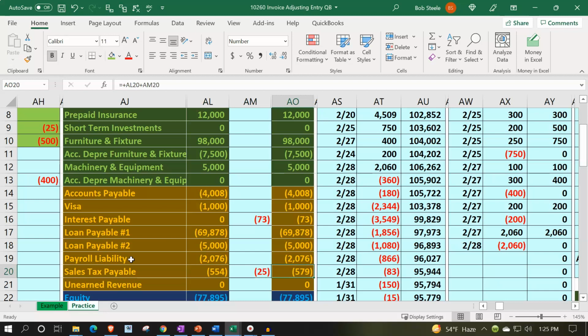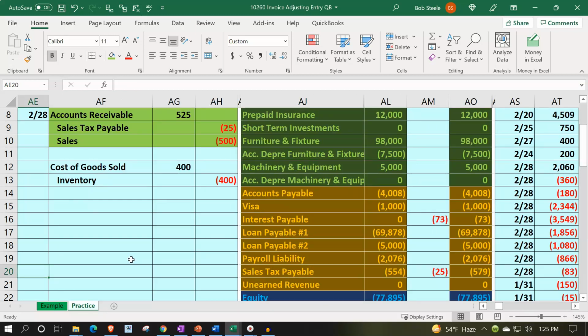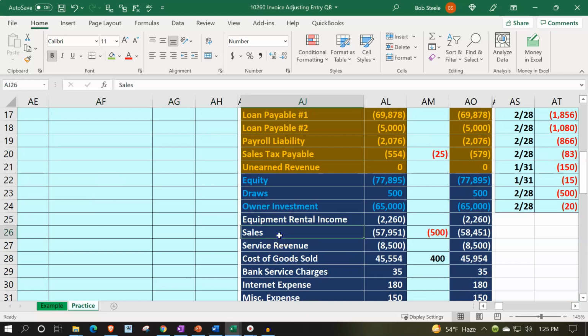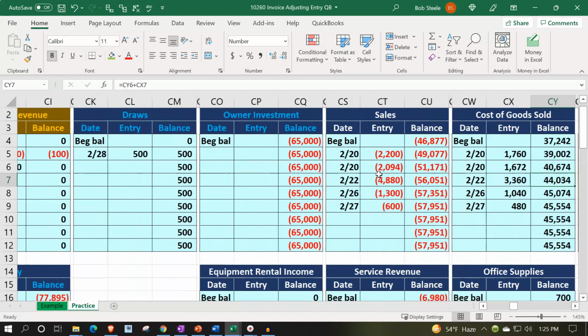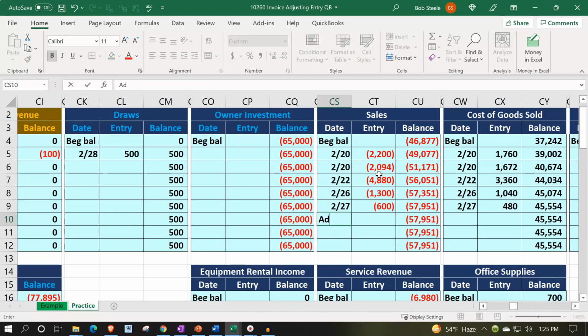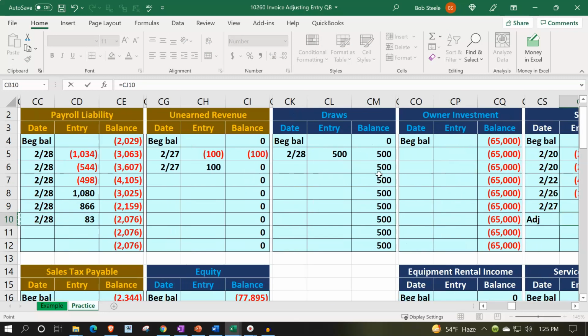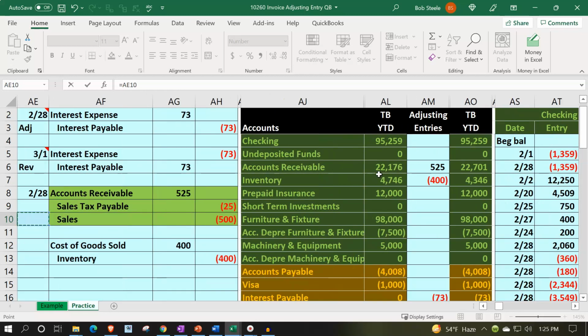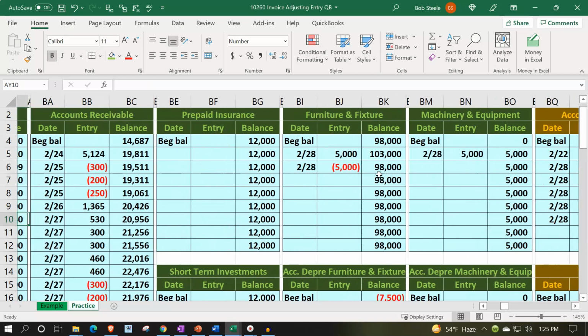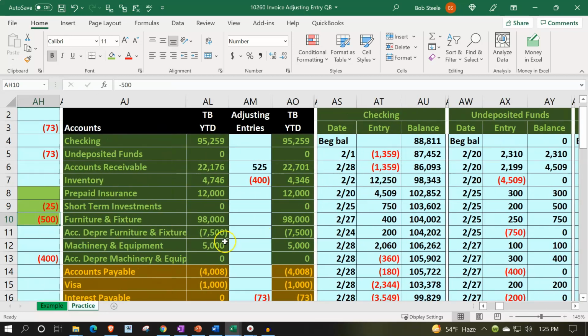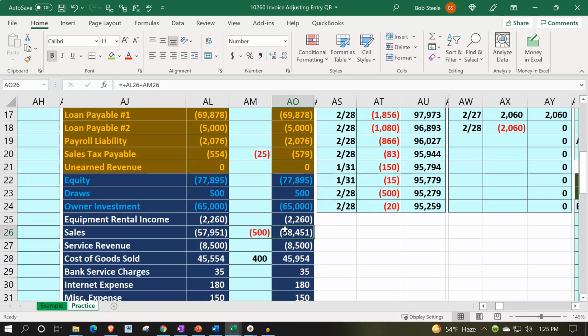And then we're going to have down here the sales tax at the 579. And then we've got the sales down here. So let's go all the way to the right, same order in sales, and that's going to be here. Let's call that an ADJ. We're in CT10. That's fun to say, CT10. And then we're at 500 there, picking up the 500, bringing it on up to the 58,451. 58,451 also should be on the trial balance. So there it is, 58,451.